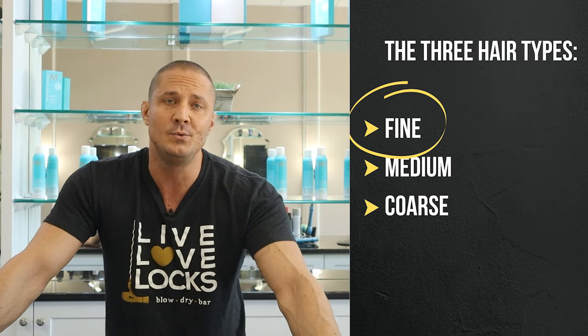How do you know if you have fine hair? There are two easy ways. Fine hair gets oily and greasy very quickly, and it tends to lack volume. If you wash your hair and a day or two later it's already gross and oily, you have fine hair. Fine hair doesn't have a lot of texture so it lays very flat, making it hard to get volume. The epitome of fine hair is after two or three days without washing, your hair is greasy and completely flat to your head — almost like you just got out of the pool.